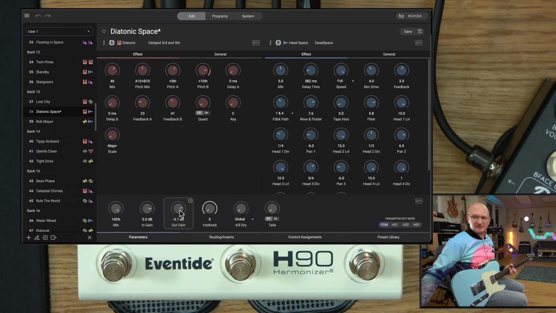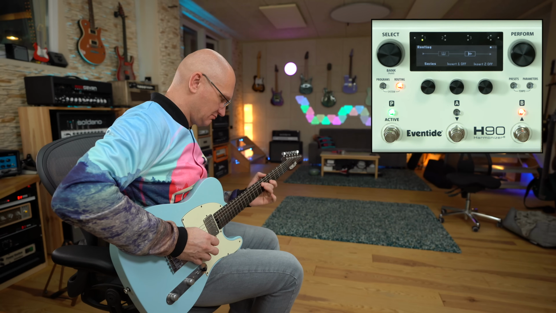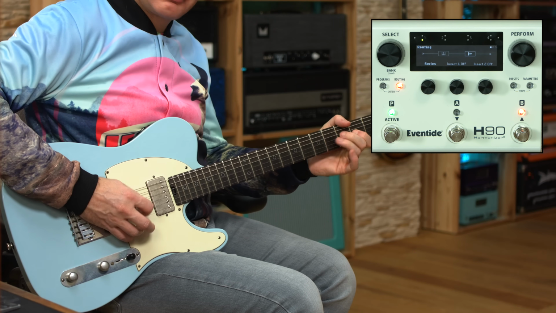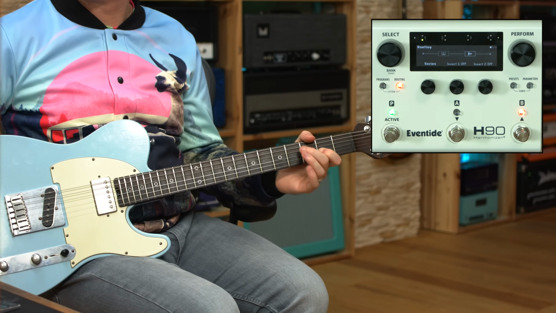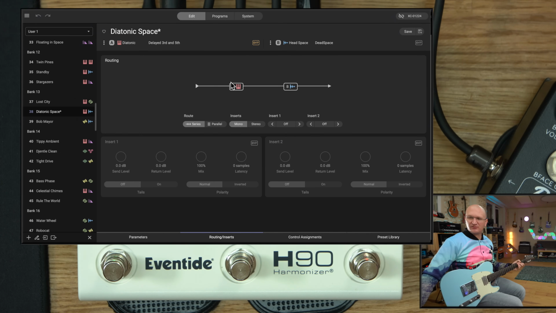There's that output again, so we take that down. We're going to take the diatonic off. So very easily, I'm actually going to put my drive in front of it. That is off anyway.